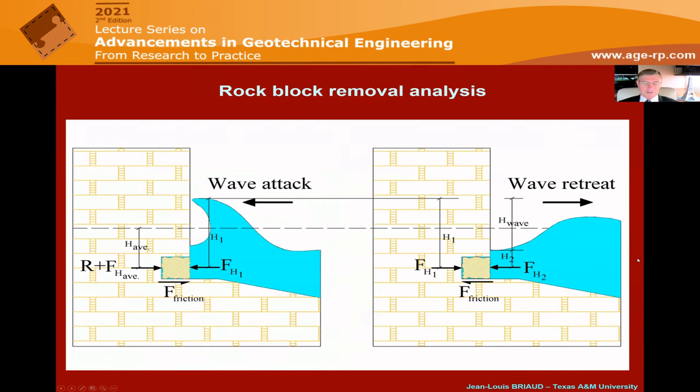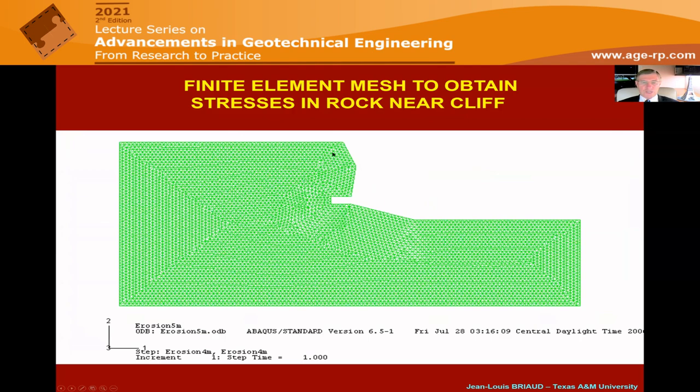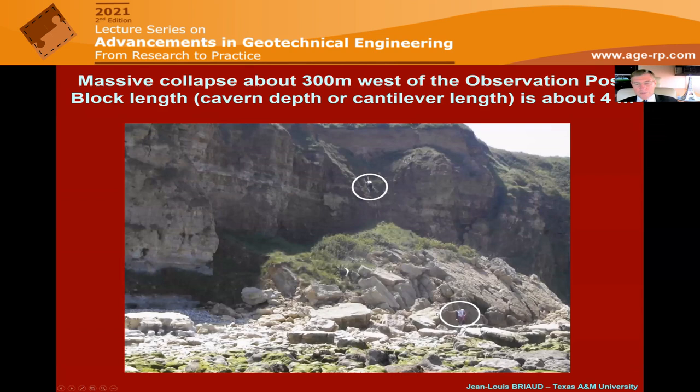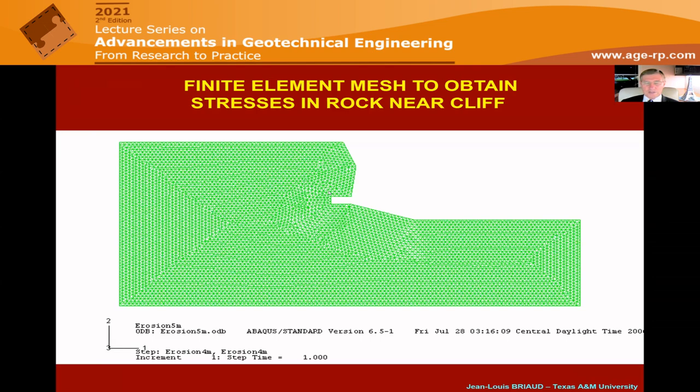We did simulations to show what kind of stresses we had in the rock mass, and here's an example of a big rock mass on the cliff, you can see the people here. Incidentally, we tested the rock in tension, and I forget the exact value, but then we calculated from the overhang. If I go back to this one here, we calculated the tensile stresses that exist in this plane where this overhang would actually overload the rock in tension.